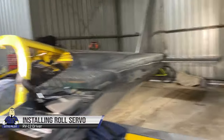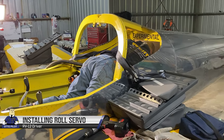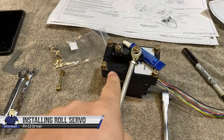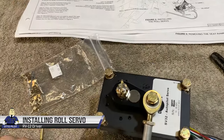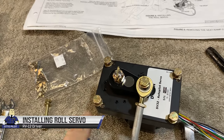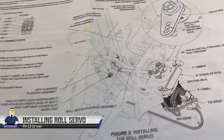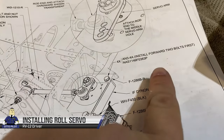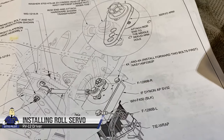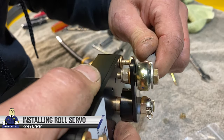All right, Joe is putting in these brackets here, and now he's vacuuming up the debris in the back from all of his drilling. And then we'll be putting the servo in. Per the instructions, you want to mount this servo with the forwardmost 2 screws first. I don't know exactly why the instructions call for that, but they do call it out in the diagrams here: install forward 2 bolts first. So be sure you do that. That looks good.